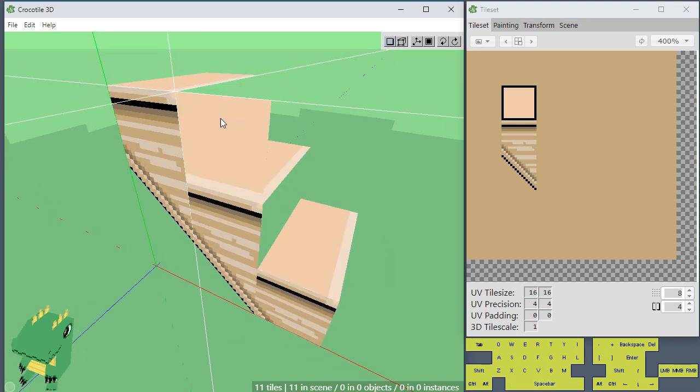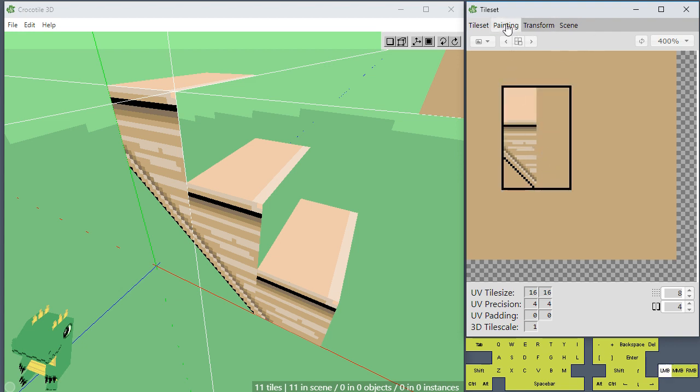Okay, so now we need the front side of the stairs, steps or whatever. I guess I'll draw it in this tile.